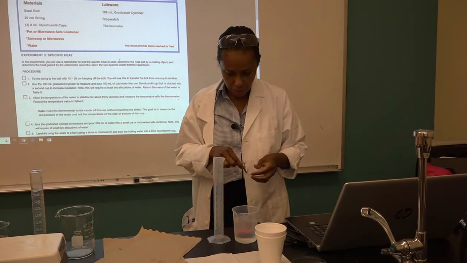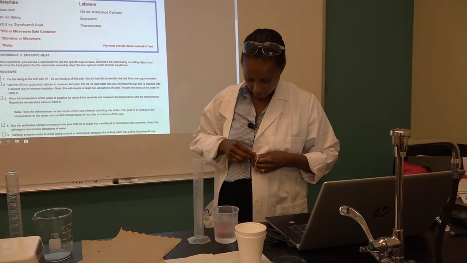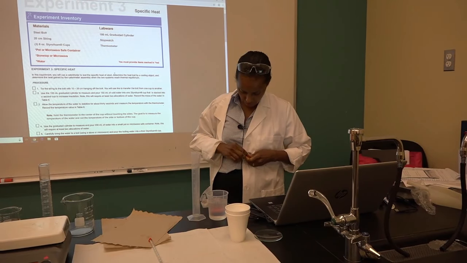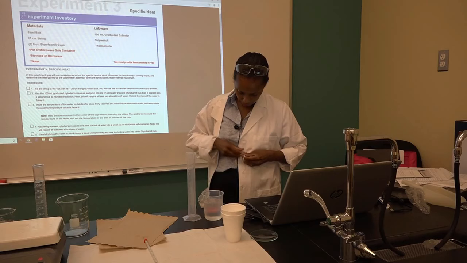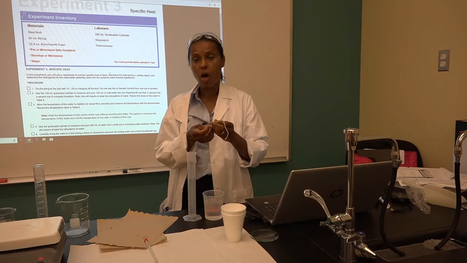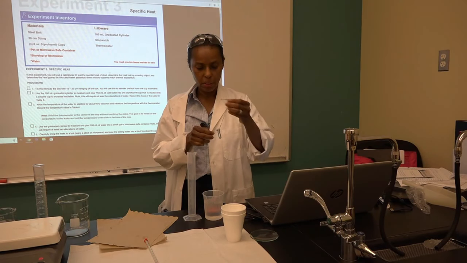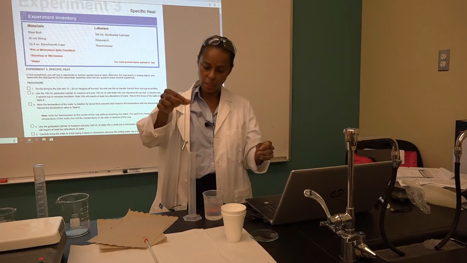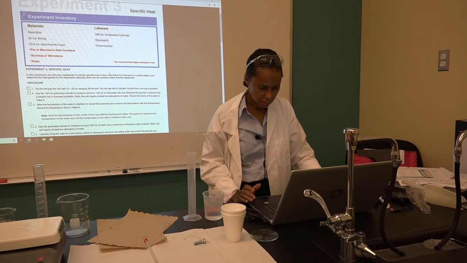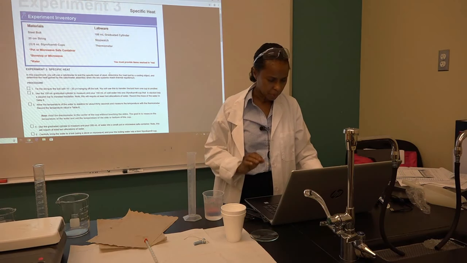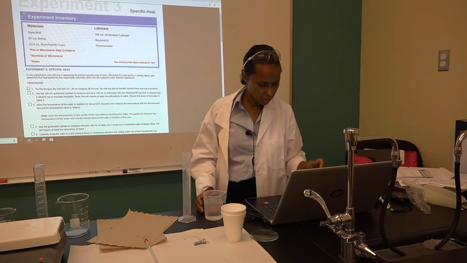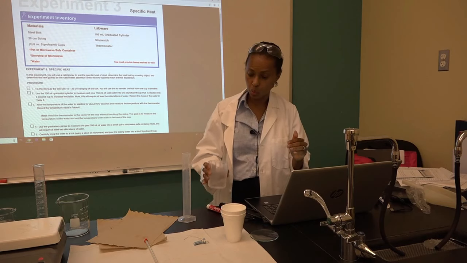The purpose of doing this is that we're going to use the string to suspend the bolt in the water. As we transfer the bolt from the hot to the cold, we need to have something to hold it up from. See, like this, right? So that's the first thing we're going to do. And once we have done that, we are going to use a 100 milliliter graduated cylinder once again. We're going to measure out 150 ml of cold water.